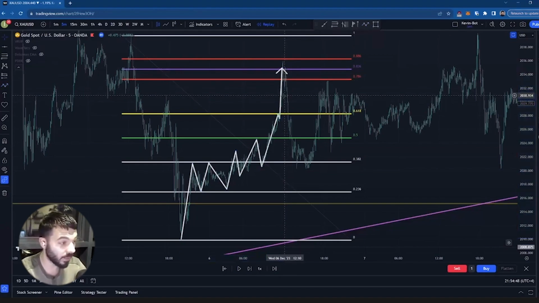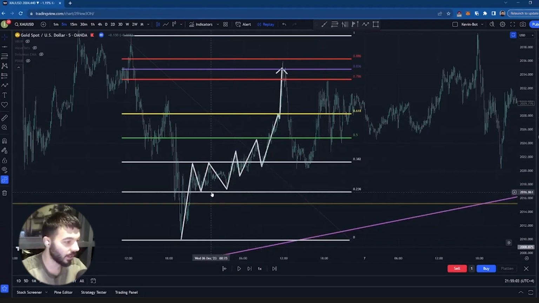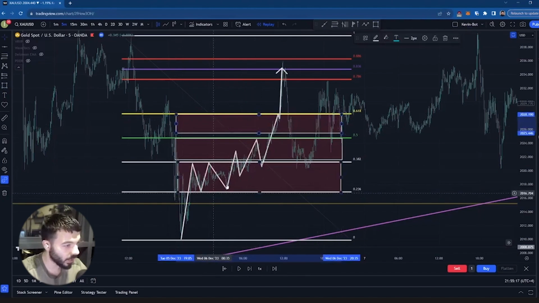So one thing I'm experimenting with, which you guys are more than welcome to experiment with and let me know your feedback: after each of these points, I'm looking to start trailing my stop loss. This makes it easy for me. I don't need to keep looking at price or anything like that. As soon as we're in the next zone, so by zone I mean, let's say this is one zone, this is another zone, this is another zone. As soon as price breaks into the next zone, I'm looking to trail my stop loss, right? Maybe I'll put it in the middle of the previous zone.